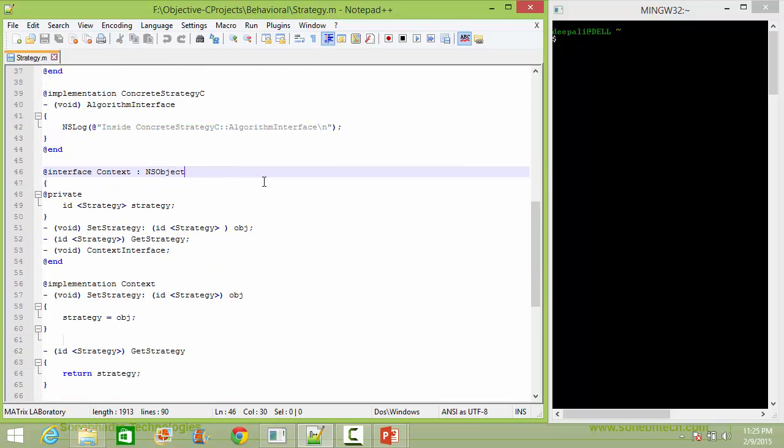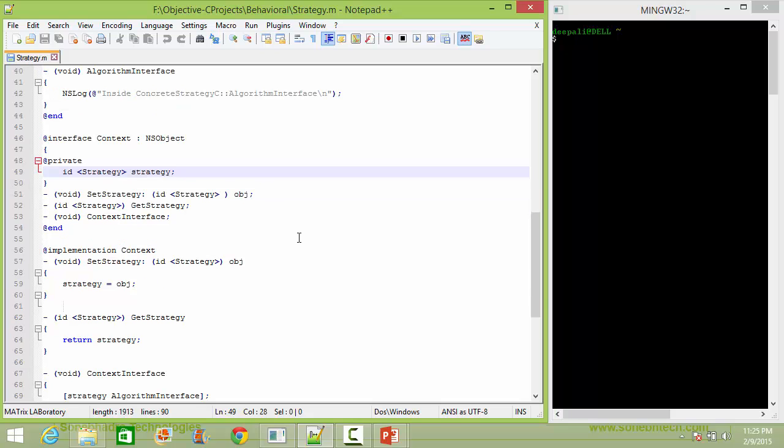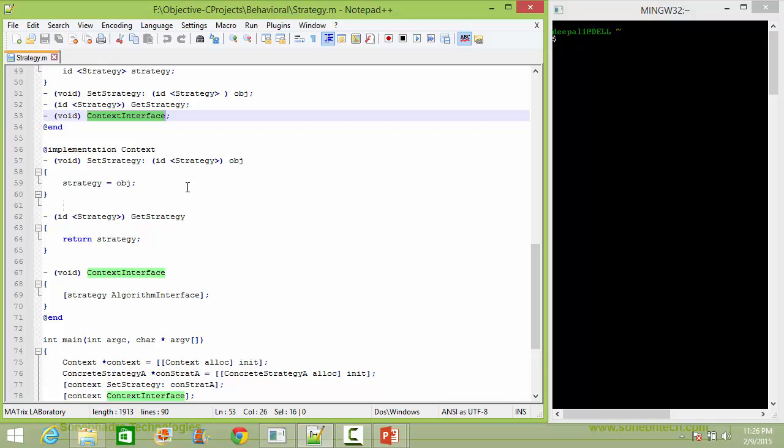Okay, here is the class Context. It has instance variable strategy of type id protocol Strategy. Here is the method setStrategy, getStrategy, and contextInterface. Here is the implementation of setStrategy.